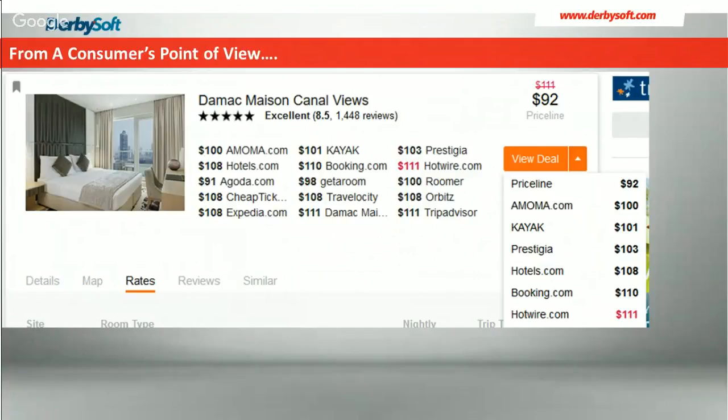And as a consumer, I look at this and go, oh my goodness, this is all over the place. Which one of these should I actually click on? Am I getting a good room if I book that one on Priceline, or am I going to get shoved in a closet somewhere? How does that work out? My consumer confidence isn't very good here, and I'm just looking at this and saying that's very poorly managed. I don't know if I even want to book this hotel necessarily.